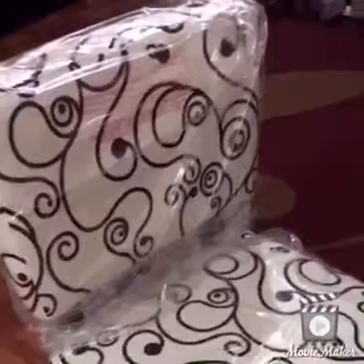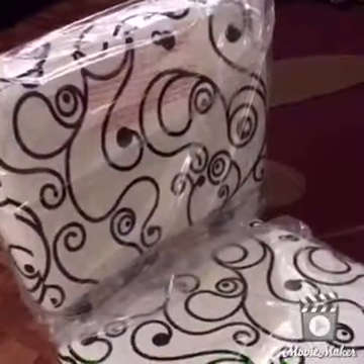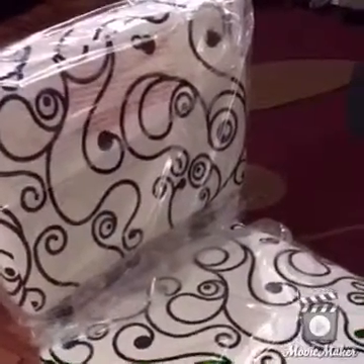This is what the chair is looking like. I like the chair — it is a really cute chair, it's comfortable. I have high hopes for this chair. It is a very light color, so that is the reason why I'm keeping the plastic on for now. I will be taking the plastic off and putting a throw over it when I do my hair or my makeup so that it doesn't get dirty. Hopefully this chair lasts a while. I can already see eyeshadow all over it — but the chair is really cute.